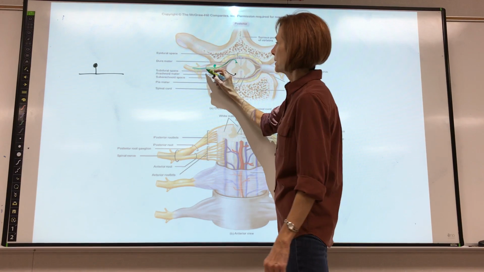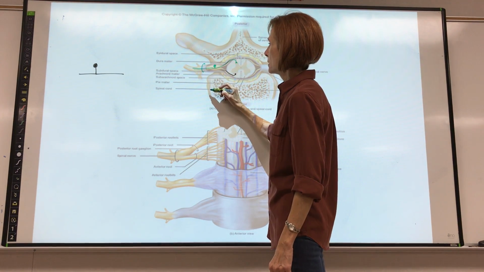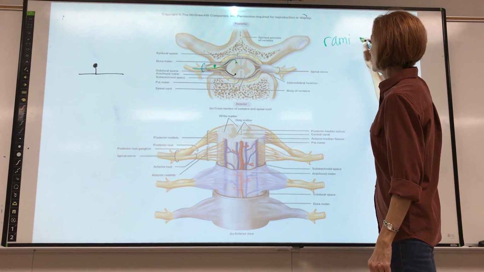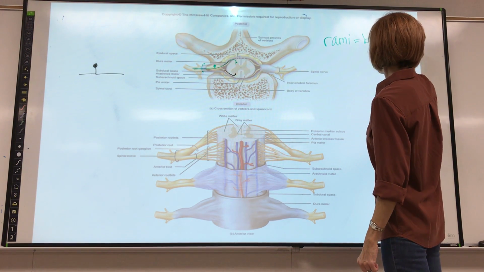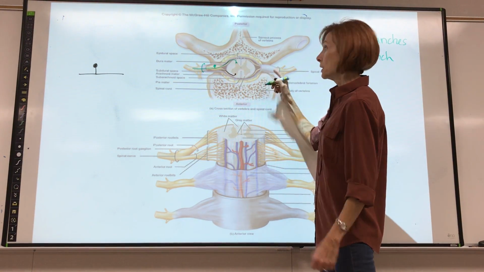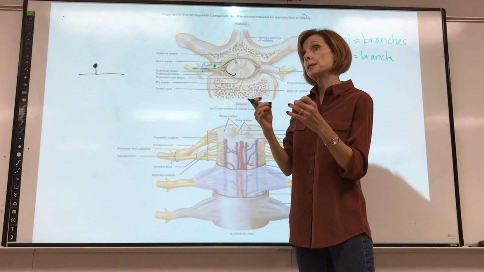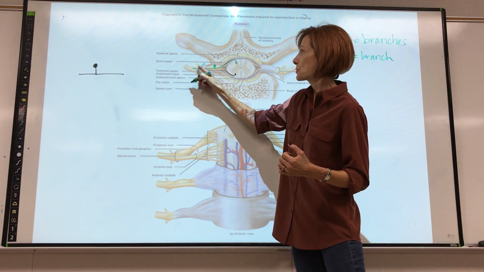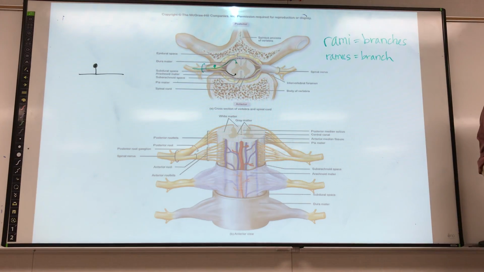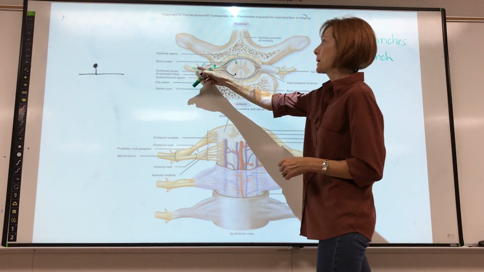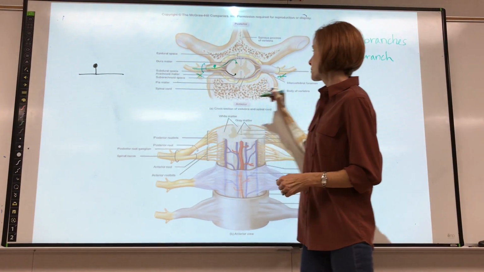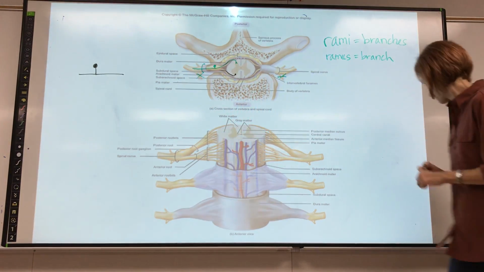Notice that here the two roots have come together. They're forming the spinal nerve. So the spinal nerve is mixed. Now you can see here how the spinal nerve has these little branches. These are called rami. Rami is branches, plural. Ramus is singular. Because the spinal nerve is already mixed, it has both sensory and motor neurons. These little branches here, actually the posterior one is really little, the anterior one's bigger. These are both going to be mixed. They're both going to contain sensory and motor neurons. So let's take a look at these two rami of the spinal nerve. For now, we are going to ignore these little rami here because these are for autonomic neurons. We're going to talk about that later.